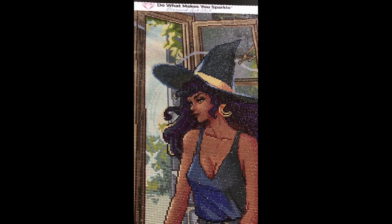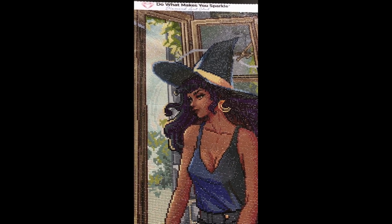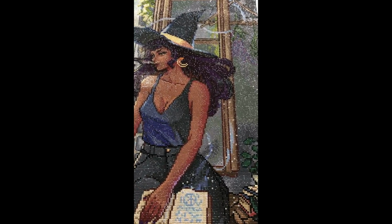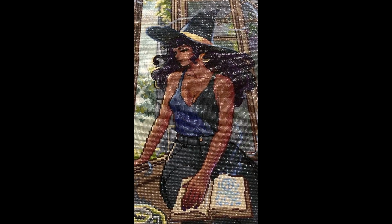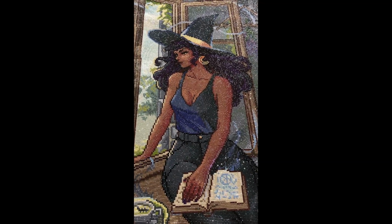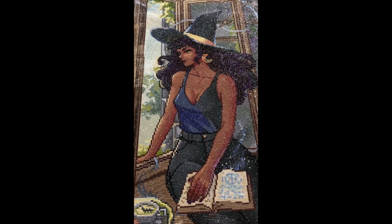The rounds did such a great job with detail. She's absolutely beautiful and mysterious. I love that. Oh, she is going to look so good framed. And I will most definitely be showing her in all her proud glory on my wall when she's all professionally framed and has some matting. I don't know if I want to mat it or not. We've been debating on that, or if we just want to go with a really nice frame.